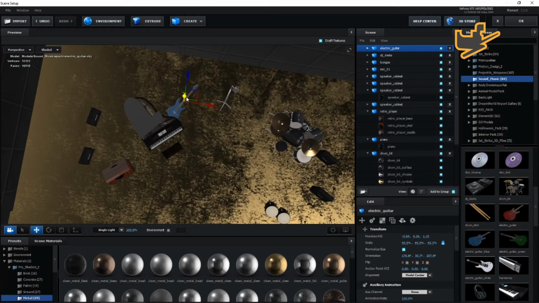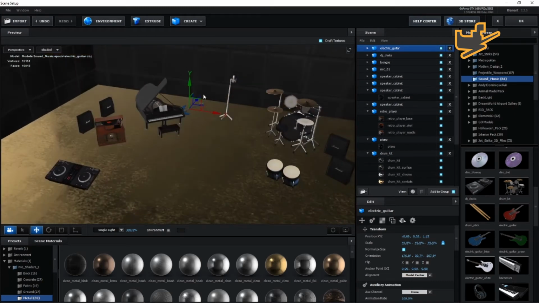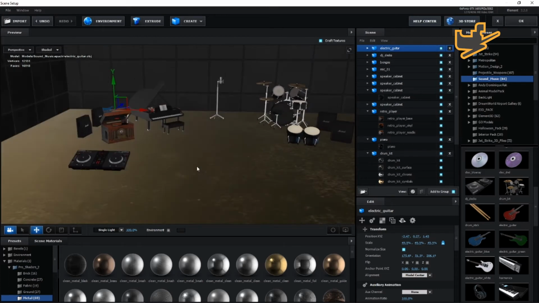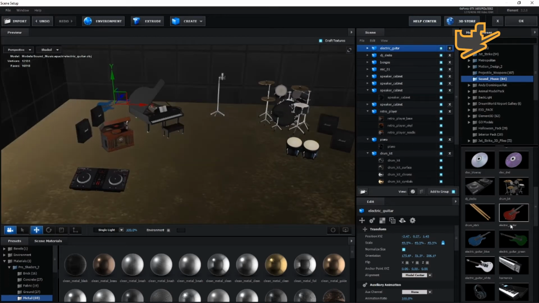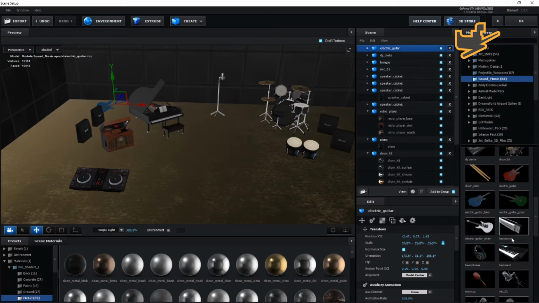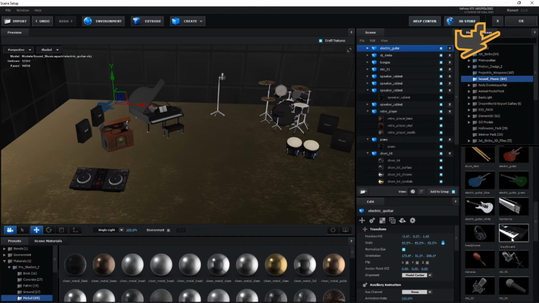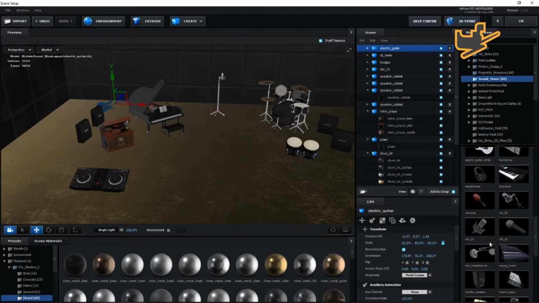It's fine for now. Place it here. Go for move tool. So you can adjust its direction. Okay. And place them here. So you can use all these things.